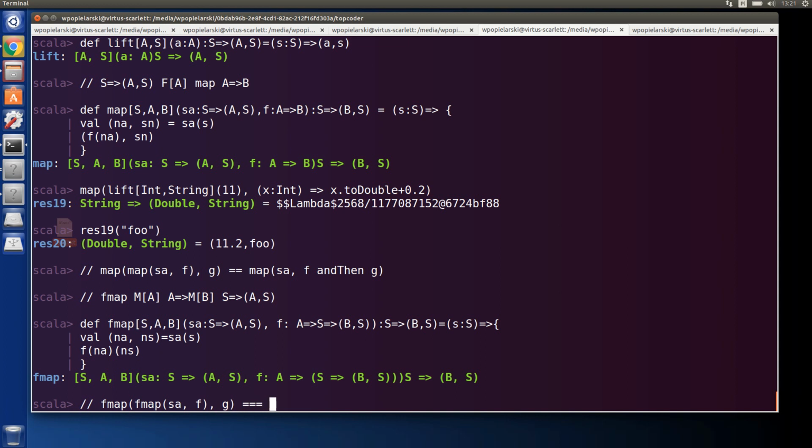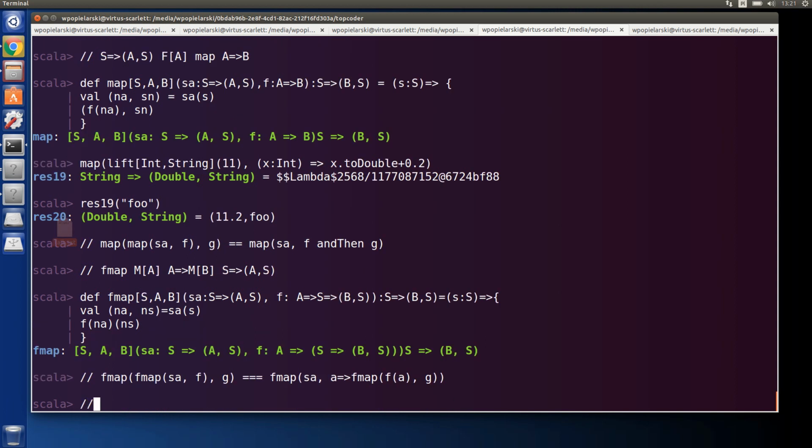This is exactly the same as fmap of sa. Here I will get some a, and here I will have an fmap of f of a g. Okay, so this is exactly the same.